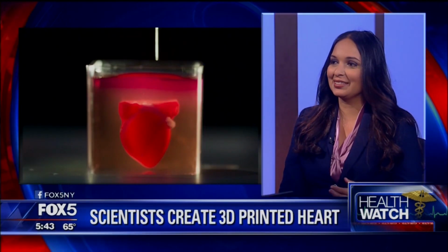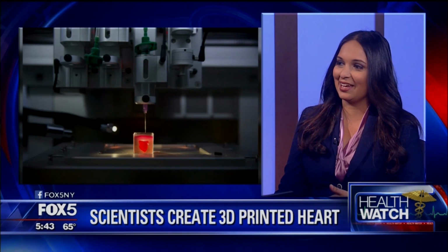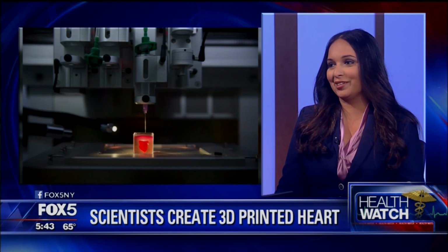It's fascinating. So it's not something that can be used right now, but it's more about the technology, right? The idea of a 3D printer is it's like a regular printer, but you're printing in slices and then building something that will form a 3D structure. But the difference is you're not printing in plastic or metal, you're printing in live cells. So you're creating life from a printer. It's like a coral reef, right?